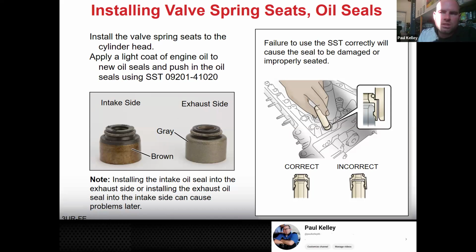However, if you put new seals on and your valves were loose in the guide, there's excessive valve stem to valve guide clearance, you didn't fix it. Make sense? Now, when we drive them on, there's a lot of times an SST, we got to make sure it's on nice and square. If it's on crooked, it's obviously going to leak.